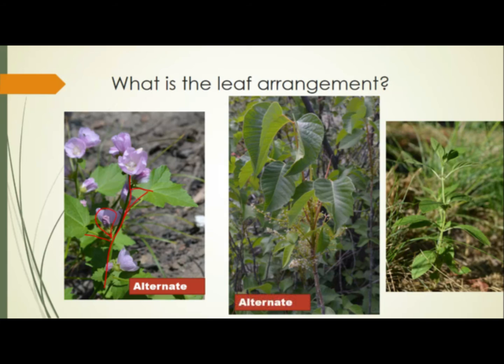This next one is also alternate. A little bit tougher to tell, although this one's an important one. This one is poison ivy. We can see that these are actually compound leaves. So here's the main petiole going all the way down to here. And then we have 1, 2, 3 leaflets. Remember that phrase, leaves of 3, let it be. And then we have another leaf coming in here, another one that kind of goes toward the back, another one over here. So those are alternating arrangement, but a pretty tough one. Then the last one should be pretty easy for you. That one is opposite.